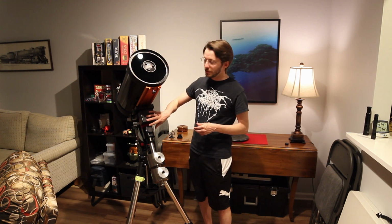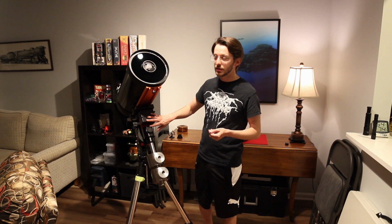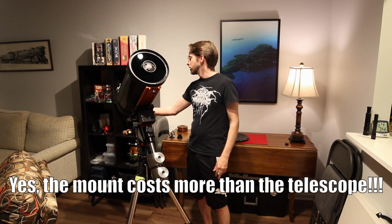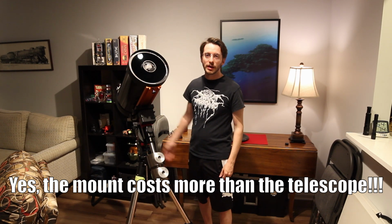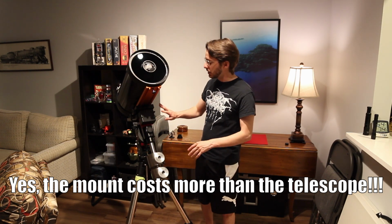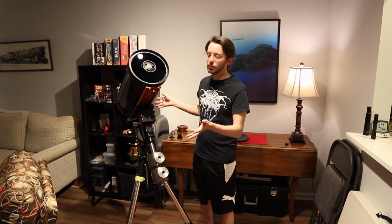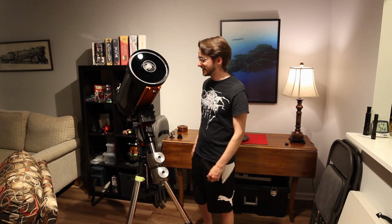Total, the mount itself, new, is about $2,500. The telescope is $1,500, and the planetary camera on the back is $250. I got the mount used, so I saved a bit of money on that. All said and done, I paid probably about $3,500 for this whole rig. So quite a bit of money, but at least to me, it was worth it.